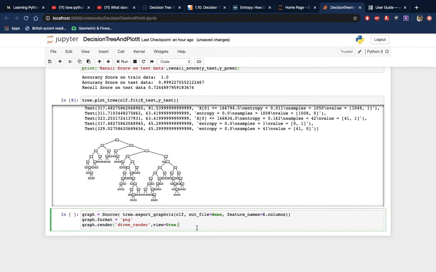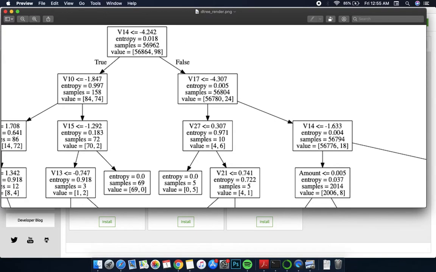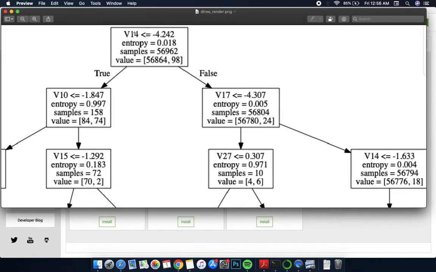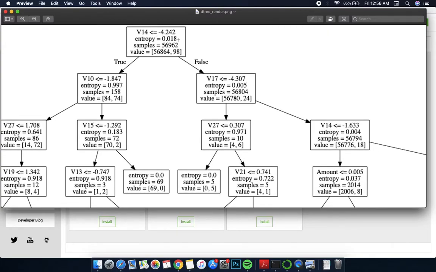So we are using this Graphviz function to export the decision tree. This is the exported file. The first feature, depending on the entropy, is V14. We have 30 features, out of which the computer decided, because of the entropy score, to start this classification with V14.